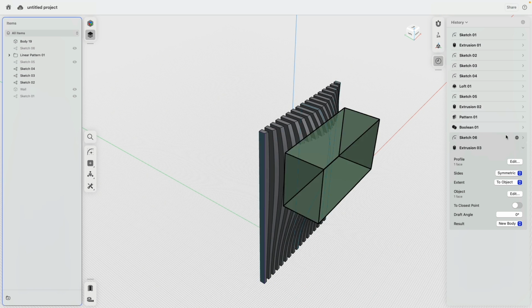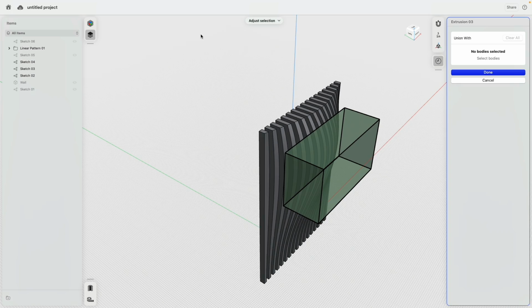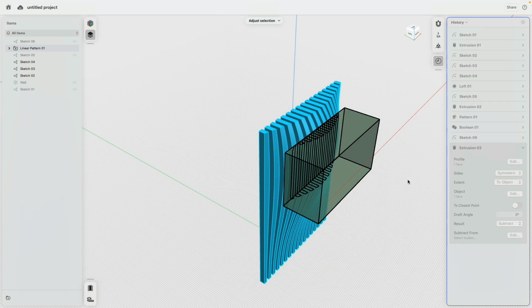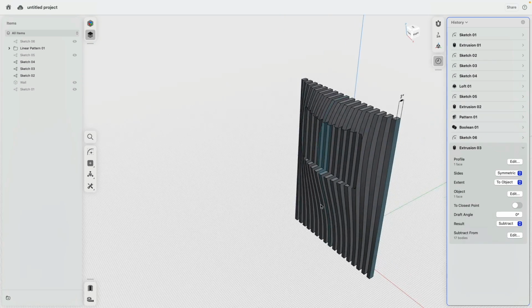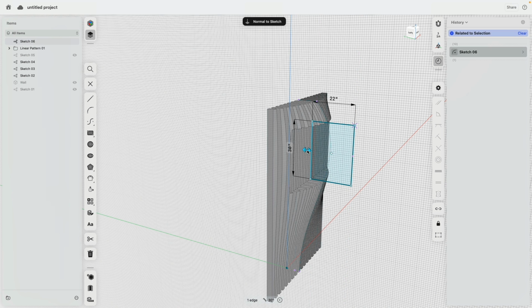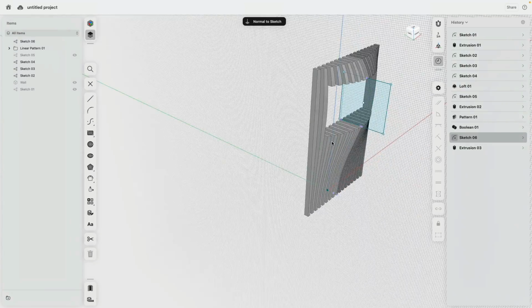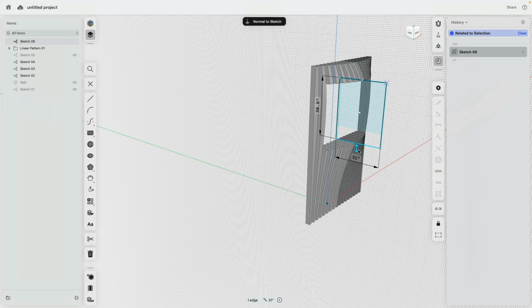This block, by the way, should also cut through everything. You see I hit the wall. And then I say, instead of new body, subtract. And now I need to edit or add the parts that should cut. Edit. And select all this and done. Wow, look, there it cut automatically. The sketch is hidden. So when I go and edit the sketch, I then can push basically this cut further in or even completely through. There. When we select this lower edge, we can even bring this further down or push this down.